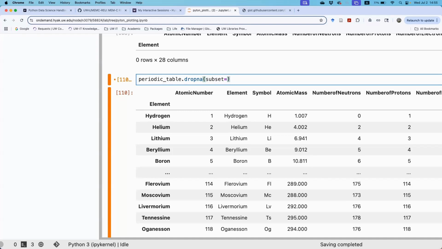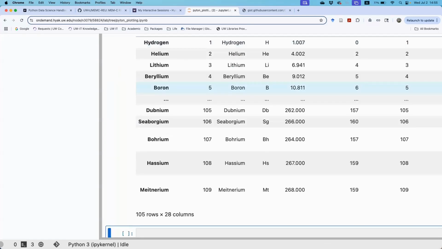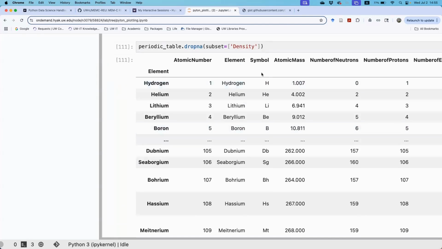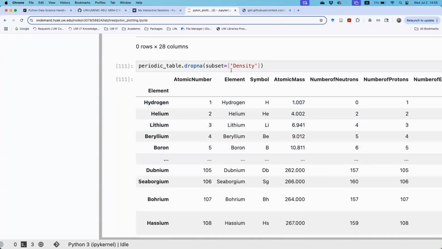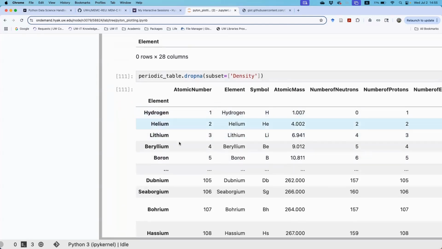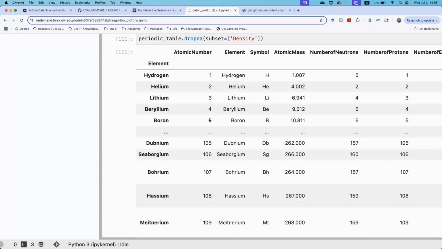For example, if we only want to drop rows with missing data in density, then only a small proportion of the data will be dropped.